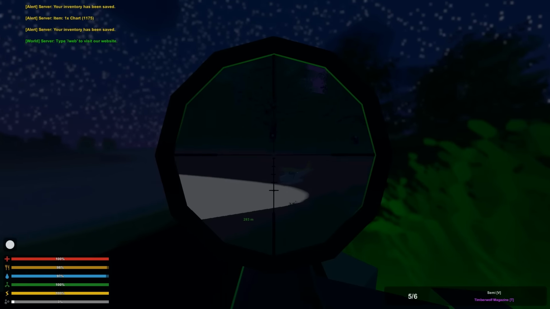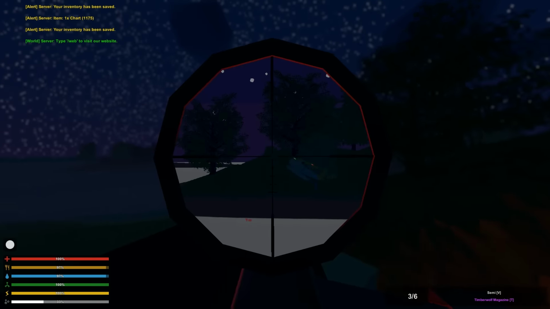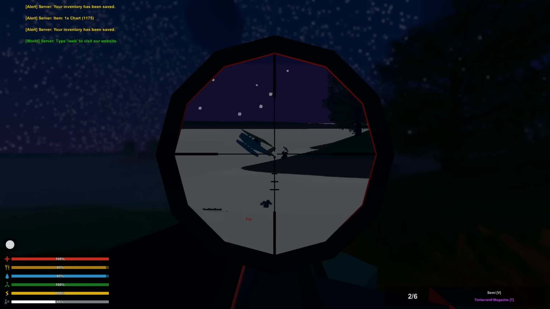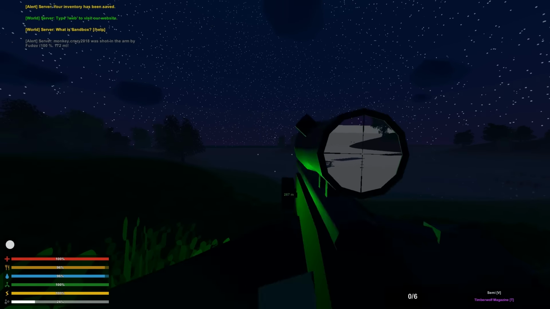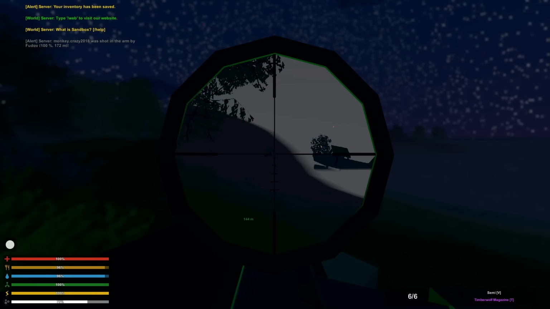Oh! I got a shot. Okay, wasn't expecting that. He might bleed out now. Oh no, wait. If I got the passive... Yes, he bled out. Yes! I got a shot. I got him! Oh, I was close. Wait. Hey, he blew up!